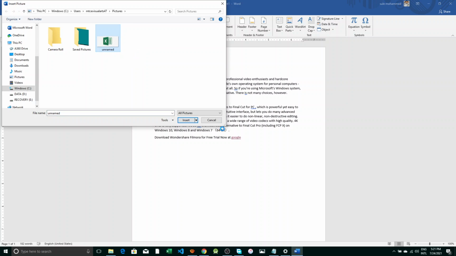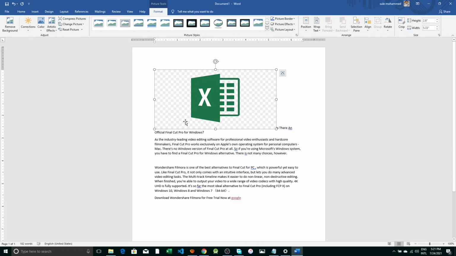I'll just click it and then click on Insert, and immediately you can see everything is a little crappy, so I have to position it very well. And I have a lot of options. I have at least a few options, and I can access those options by clicking on this icon right here, layout options, and immediately I click it, I'll have these layout options, so I can decide to place it wherever I want to.